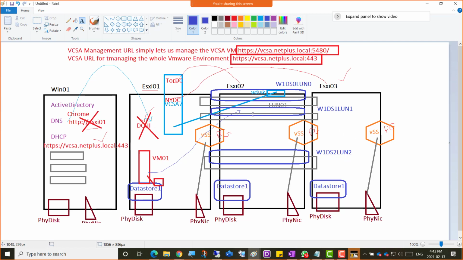So let's create the rest of the LAN-based data stores, and then we can do the moving of the storage of virtual machine VM01 from the local disk-based data store to the LAN-based data store. So let's create LANs 1 and 2. 0 is already there, 1 and 2, and then move the machine up there as well.